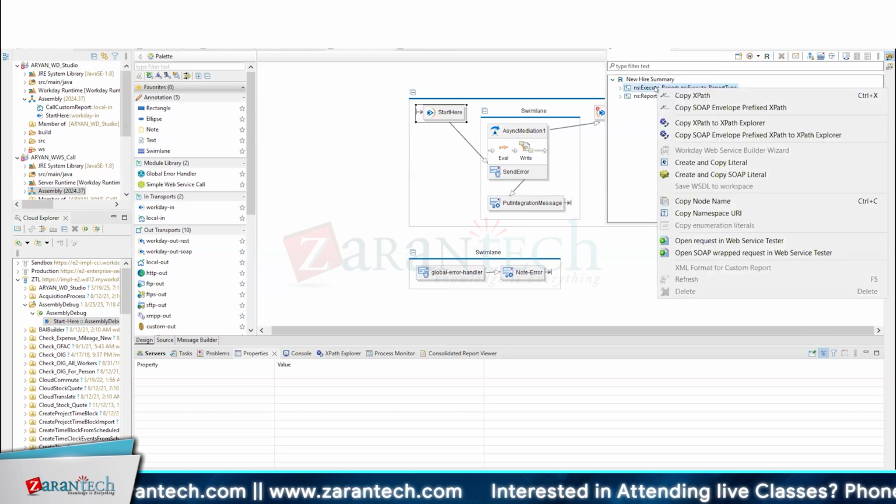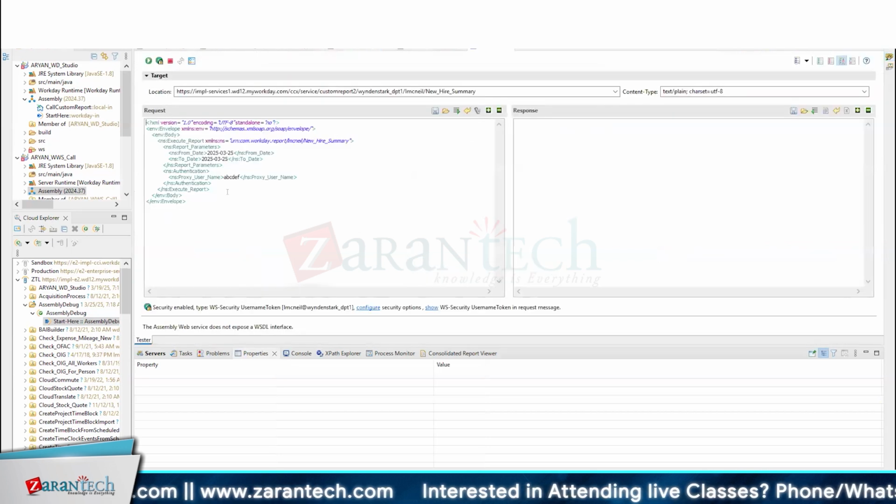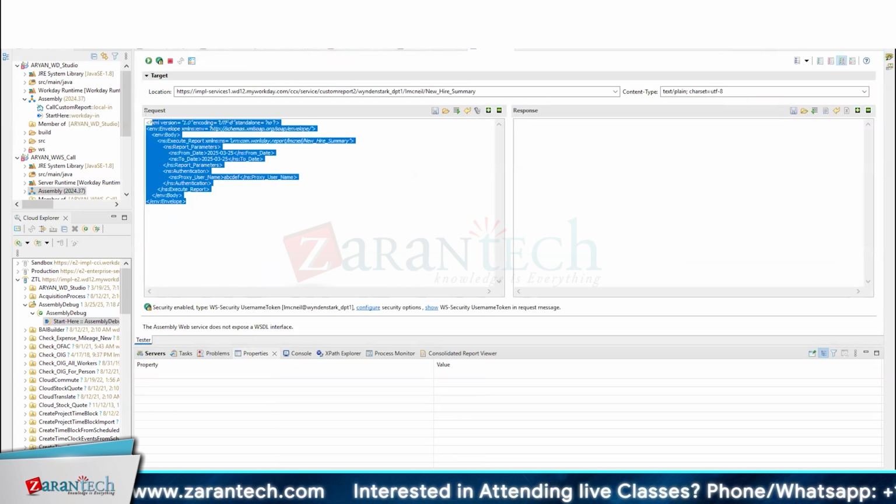You see this execute report. Now if I open this web service, you see this is just use that. Okay. Yes. Usually you will not be using these report web services in a studio. Rather, I think the most common form of using a report is just exposing the API to the vendor. So we do not go ahead and create integrations if they want to just get certain data. One of the most common use cases is chatbot operations.